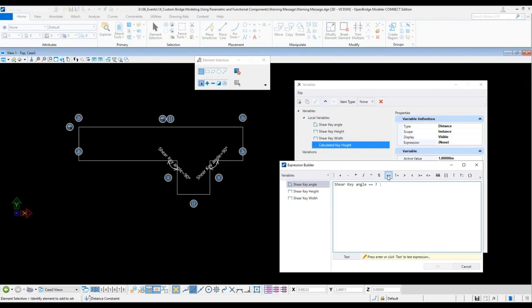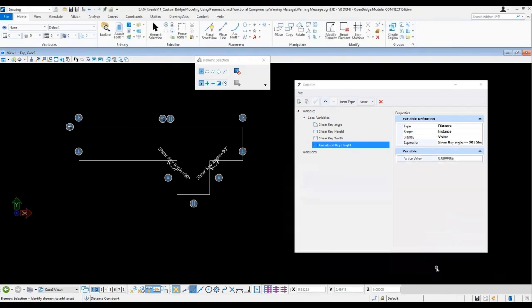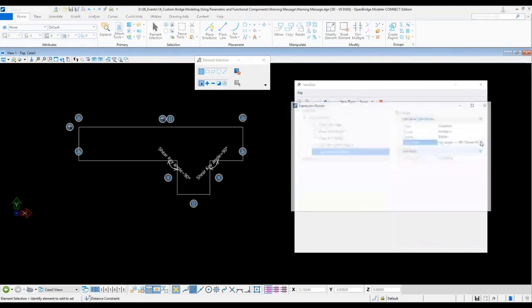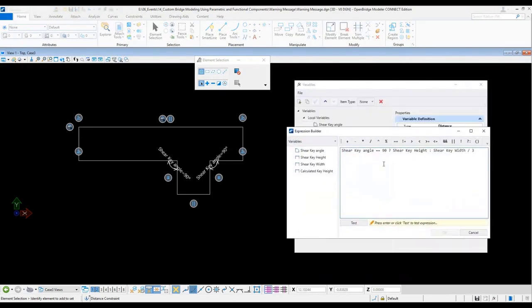If the Cherokee angle is 19 degrees, the true Cherokee height and first Cherokee width are divided by 3. And adding for the Cherokee width is the same method.